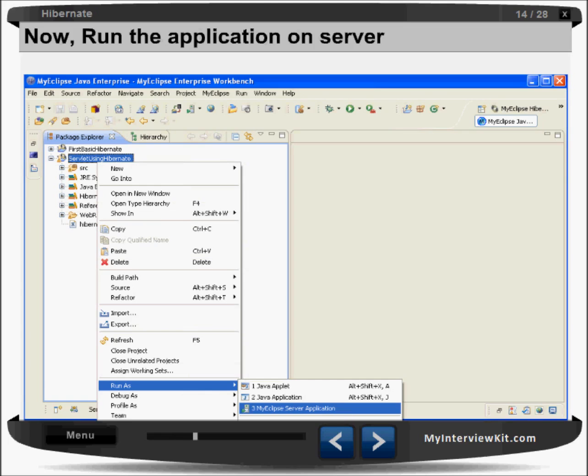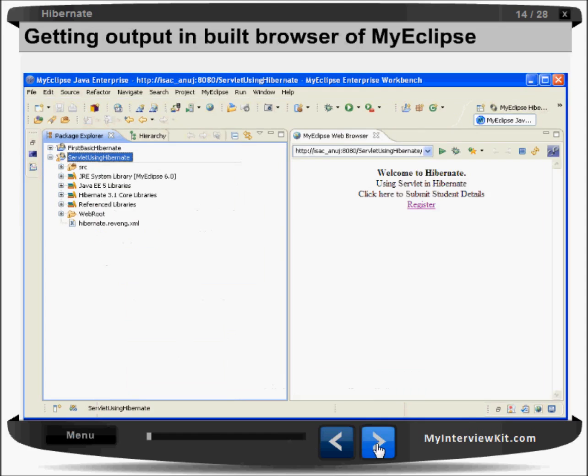This will deploy your application to the Tomcat server, right? So just click here, then here, then here. Once deployment happens correctly, the browser will open in your MyEclipse.